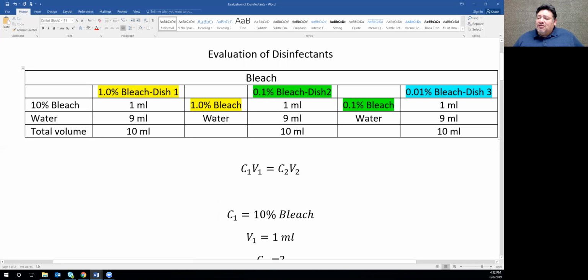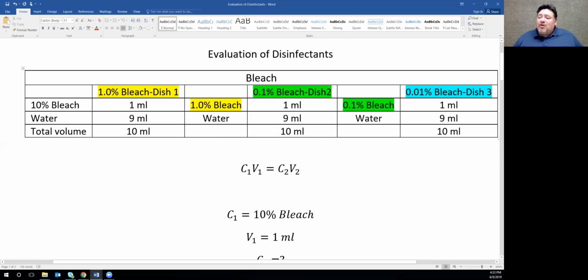That's why these two are in yellow, because they're from the same Petri dish. You're going to put 1 milliliter into the second Petri dish and add 9 milliliters of water for a final volume of 10 milliliters.